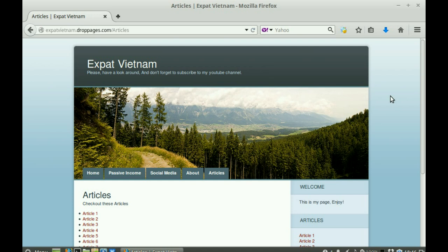You can add different pictures here. You have a sidebar. And then articles, you can name that whatever you want. You can put your articles, your posts over here, and these are actually what you can edit from your cell phone very easily. You can edit everything, but this is probably the area you'll be editing the most, if you set it up like this.